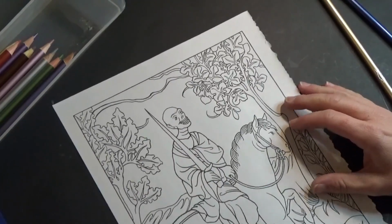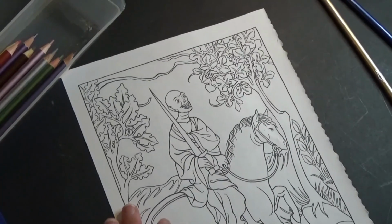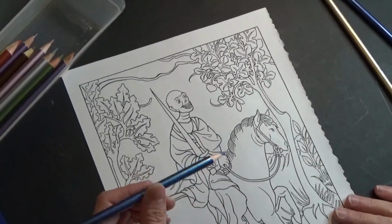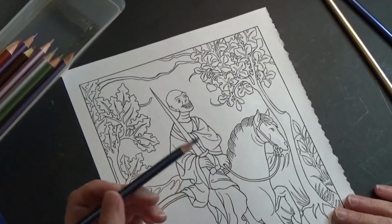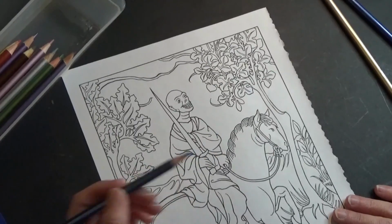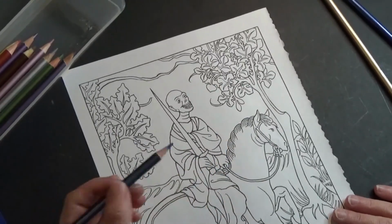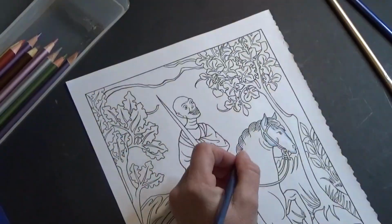So jump on your pale horse and come along. Speaking of, I think I'm going to work on the horse first. Since it's a pale horse, I'm going to use this ice blue metallic colored pencil. It's just blue. They're not very good at making metallic colored pencils actually be metallic, in any of the ones I've found so far. These are Art Skills, just cheapy ones from the dollar store.